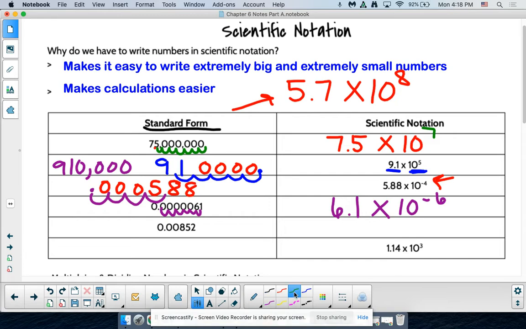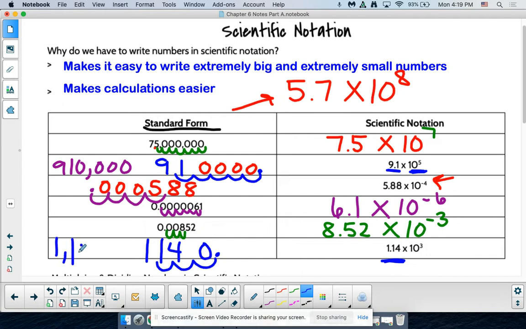Okay, I hope that was all right for you. I'm going to do this one right now. So again, I'm going to move my decimal here. Let's see, 1, 2, 3 places. So 8.52 times 10 to the negative 3rd, because it's a small decimal and I had to move that decimal point 3 places. Now this last one, I'm going to start with my base number there, 114. I'm going 10 to the third. Here's my current decimal. I got to move it 3 places to the right. 1, 2, 3. New decimal. There we go. So that number would be 1,140.